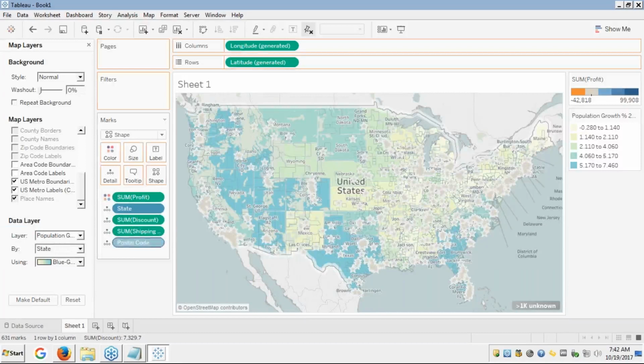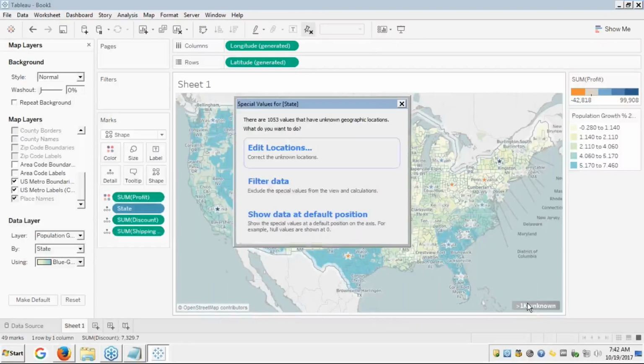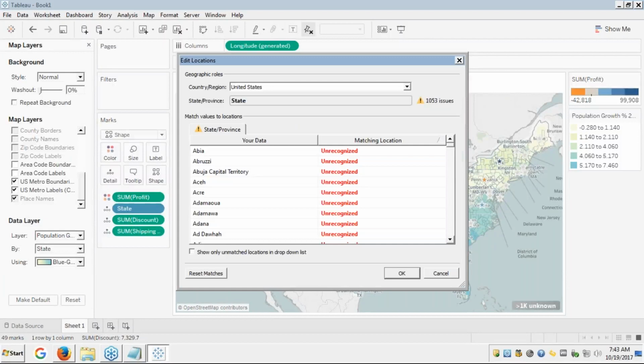I'm just removing this postal code from this view. Okay. Now I'm going to click on the 1053 locations. Can you see now? 1053 issues have come.